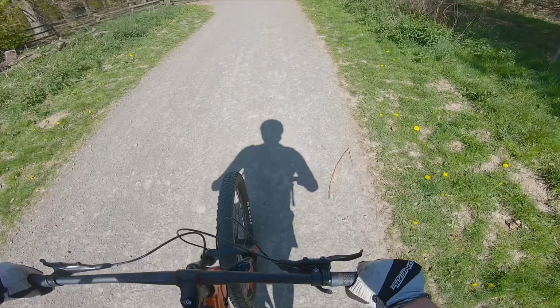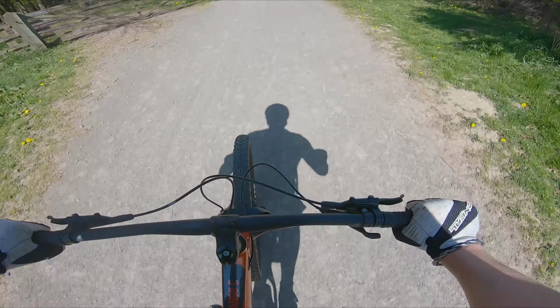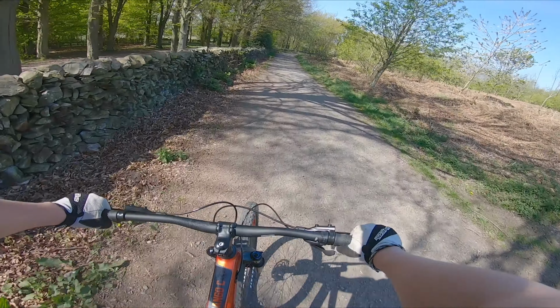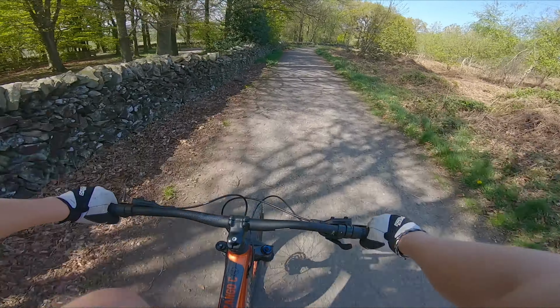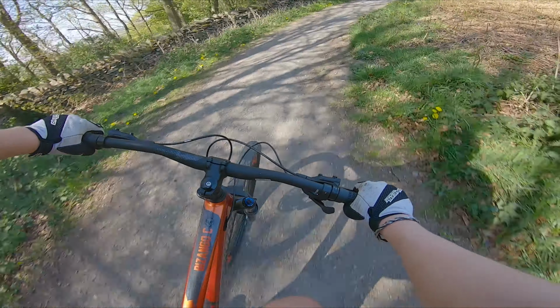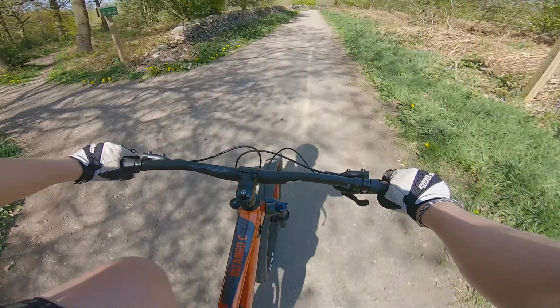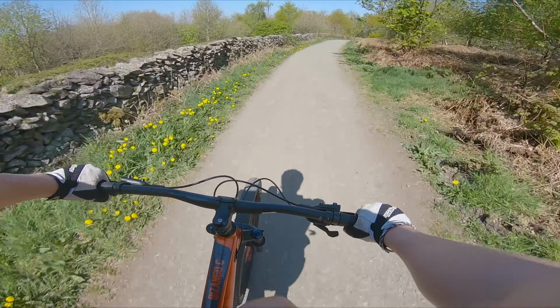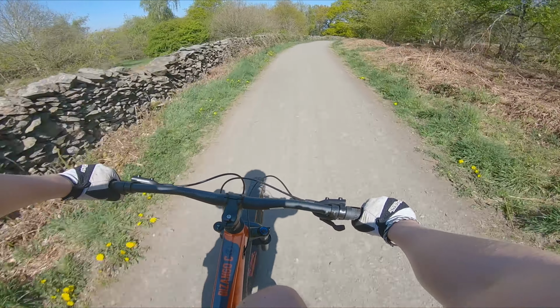Of course, this can be countered by getting out of the saddle and transferring more of your weight over to that front tyre. And I have unfortunately found this out the hard way by eating the dust on my first ride, having the front wheel completely slide out from under me, which is not something that I was particularly expecting. That said, once you do get the correct weight distribution on the bike, you can begin to carry a lot more speed into the corners and not be too worried about coming off.